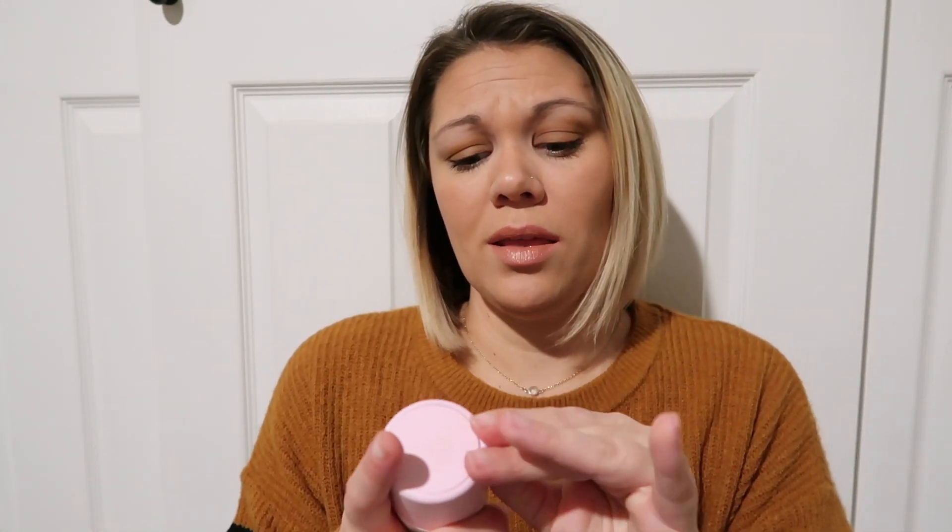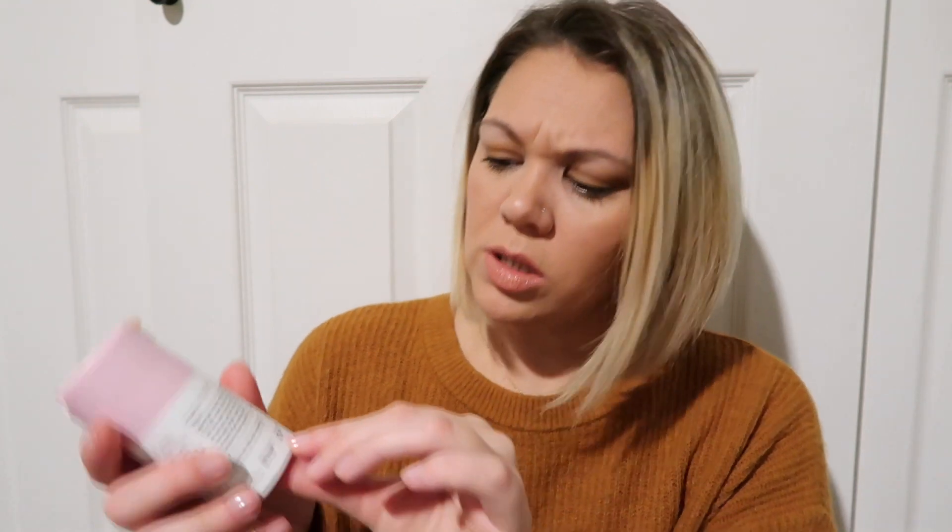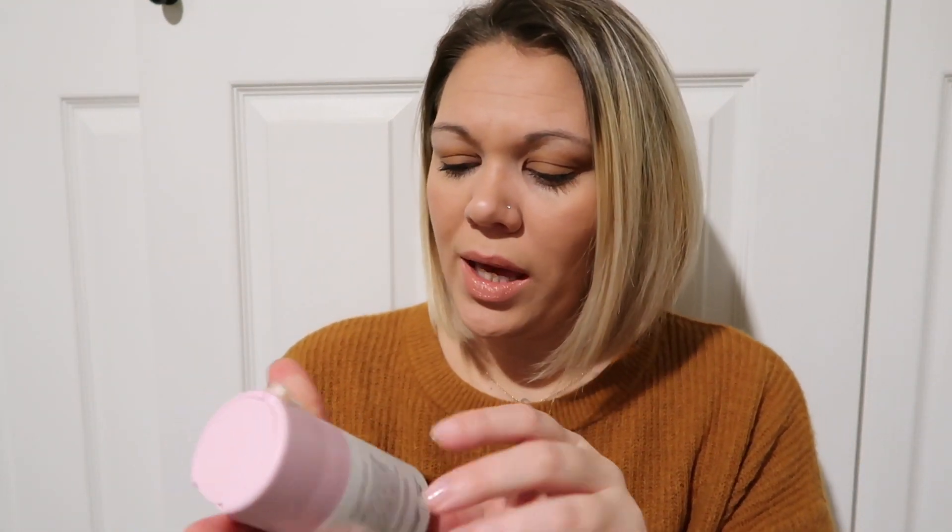From Drunk Elephant, I absolutely love this. It's not cheap — it's $80 — but I literally use just two pumps, which is enough for my whole face. It comes with a little plastic piece to keep it from drying out. It's good for 12 months, and there's a little indicator on the packaging. So $80 for 12 months, used four times a month — that's really not bad when you break it down per use.